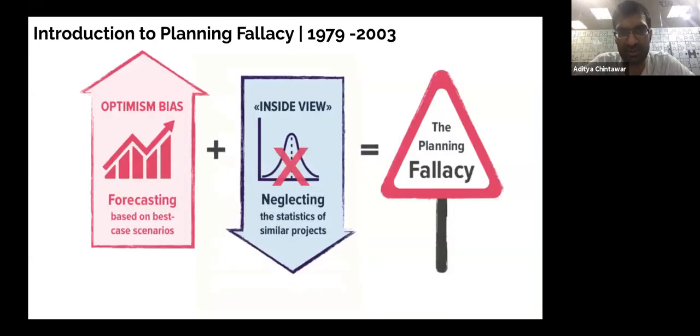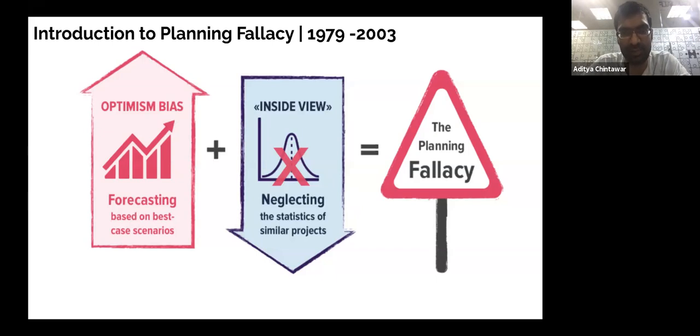There are two types of biases we are going to talk about today, which lead up to something called the planning fallacy. The primary one is the optimism bias. Let's say I've done something before myself, then I always end up underestimating it. I'm like, okay, I can do this very quickly, I've done it before. Go back to your college times: if there was a particular code you have written, an assignment you have done, or an exam you have cracked, you think, I know this content, I can do it very quickly. That is the optimism bias. It's the flaw in forecasting based upon the best-case scenarios you have gone through yourself.